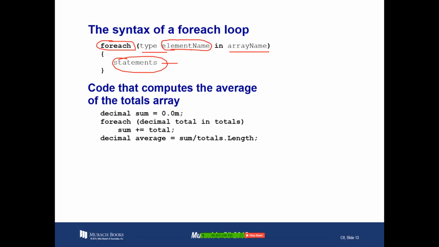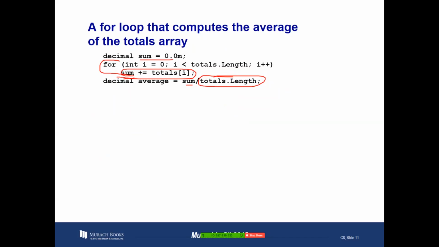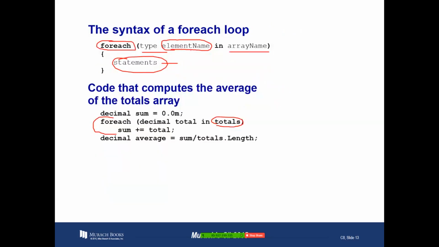So here's an example. And so we're going to sum up the totals. So we have this array called totals. Is that what it's called? Yes, it's called totals.